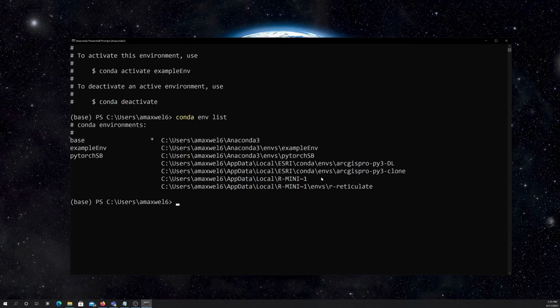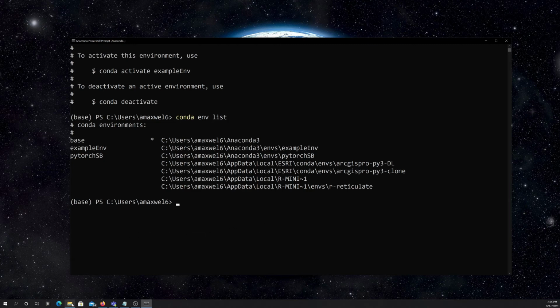Note there are a few others here, and these are actually coming from other locations kind of outside of Anaconda. As you can see here, it's under app data as opposed to Anaconda. So basically these two are from my ArcGIS Pro, which installs with Python. You can set up environments, and these came from Reticulate, which is I guess from Anaconda, which was set up when I installed the Reticulate package in R for running Python in R. It's basically these first three that were associated with Anaconda.